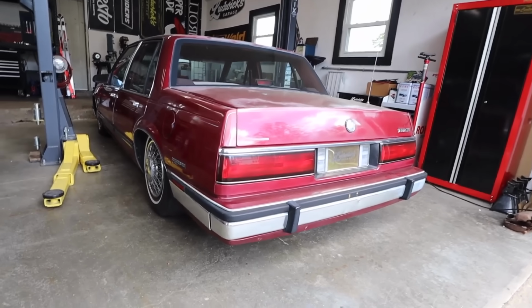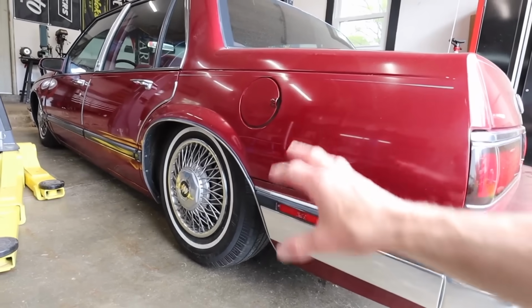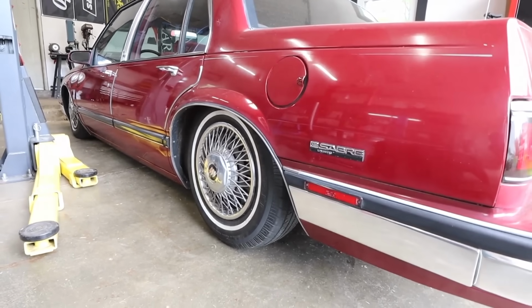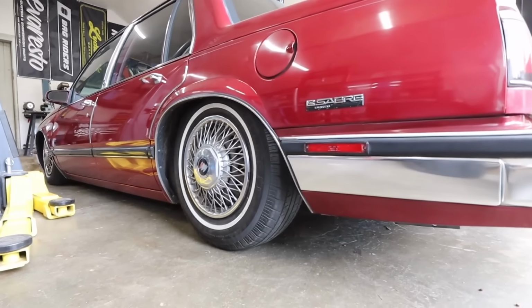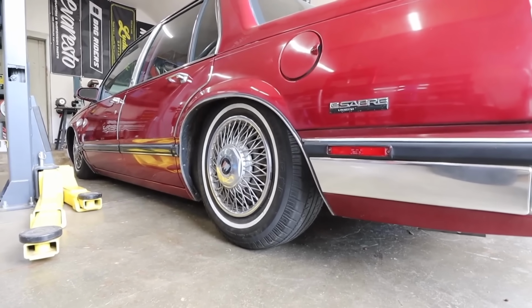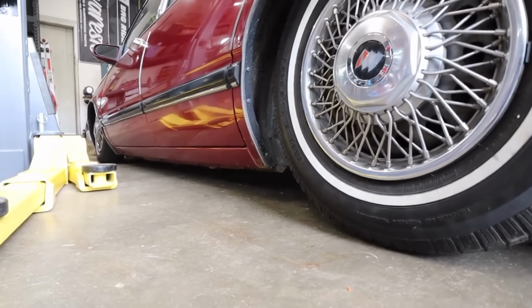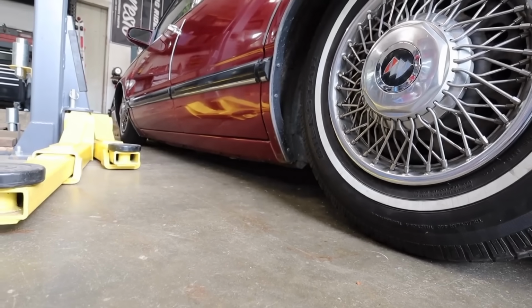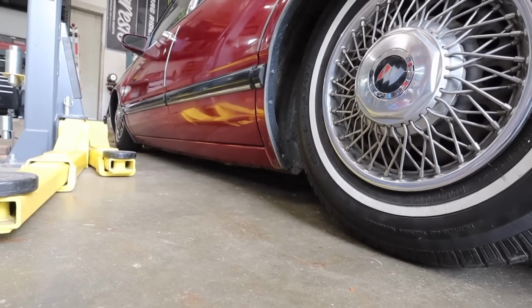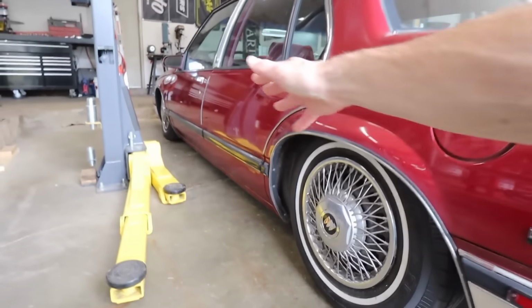Okay, so as the car sits in the rear now, we're just sitting on the stock shock. We've got the springs out, as you've seen in the last couple episodes, and where it sits right now is just on the stock shock. Now, we're going a little bit lower up front, and where the sills sit off the floor right now is not going to change much, because we're not going totally to the wall with this car. We're not going to chop it up. We're not going to raise the engine cradle.